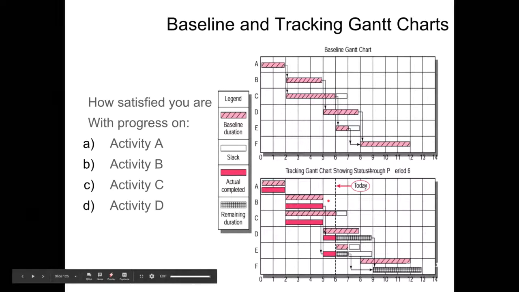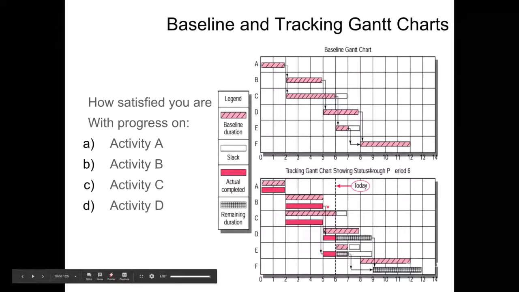So how would you report on activity A? You can see activity A on the top is the baseline, and the actual duration is indicated in a solid line underneath. So this is an activity which is of no concern. It is going on time.